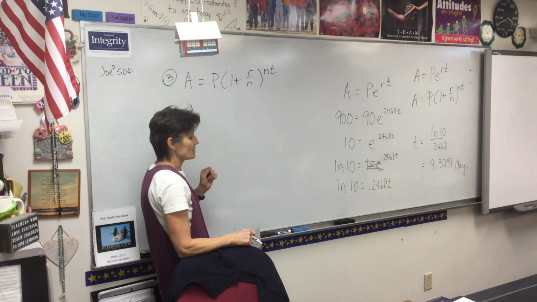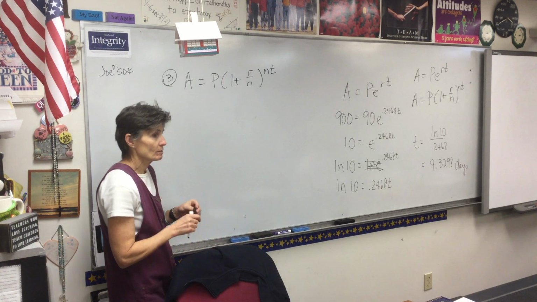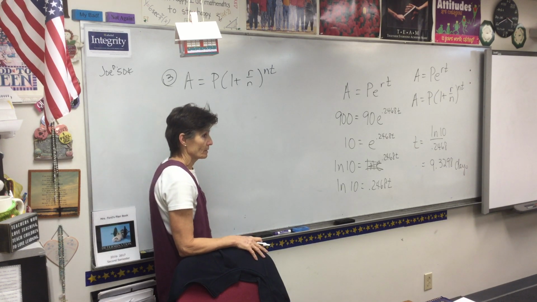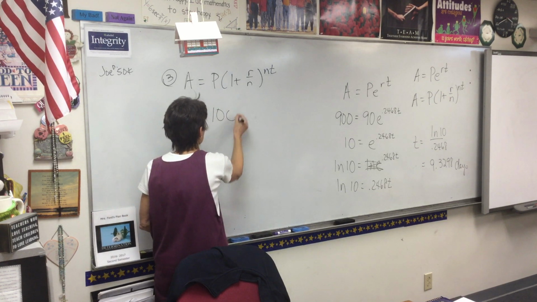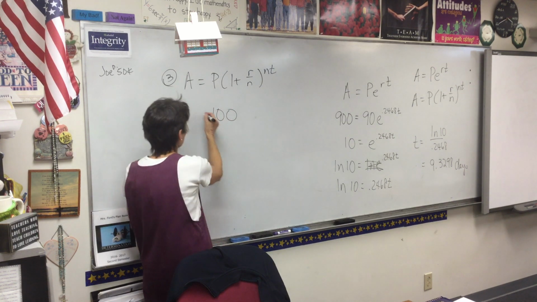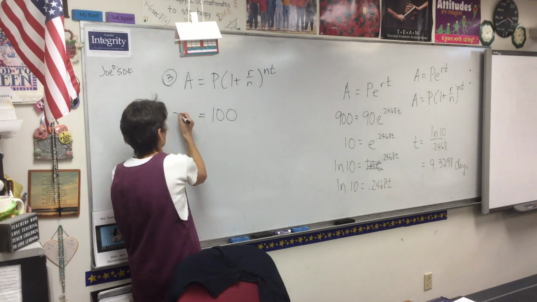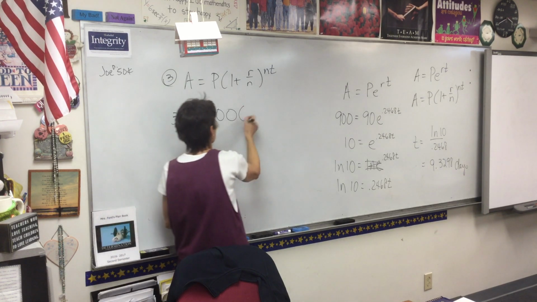Now wait a minute. Did they tell me how much I started with? No. So I'm just gonna pick a number. Let's start with 100. That's a nice round number. What will I have to end up with in this problem then? 300. I'm tripling my money.